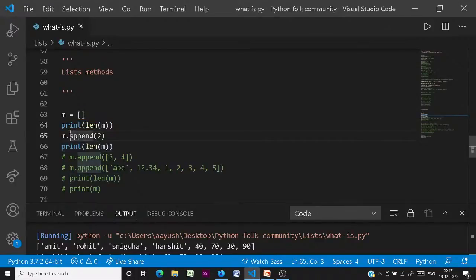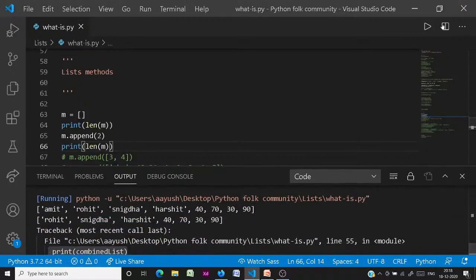Append is a method which can be only invoked on a list object. And I am trying to append a value of 2 in this list. Append always adds something at the end. And when we print the content of this list, now what we'll get?